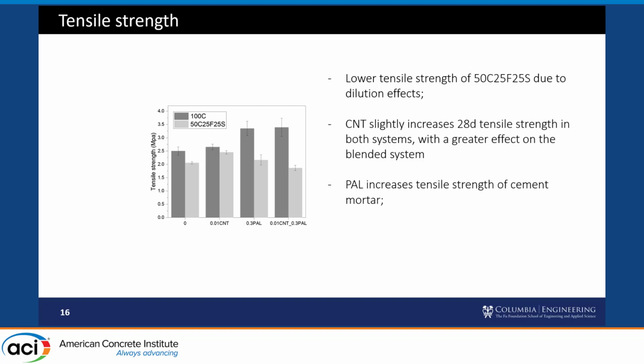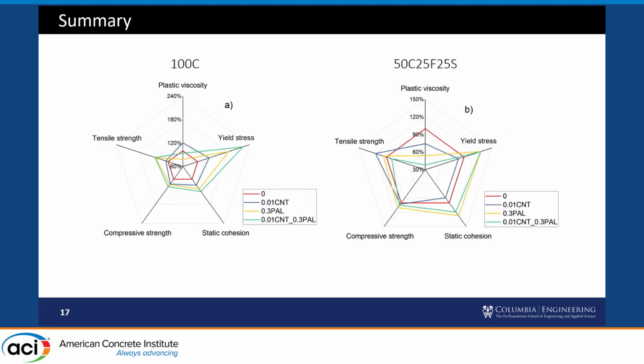And this was kind of unexpected, and we won't really understand it, but the clays also led to a substantial increase in tensile strength in the OPC, not so much in the blended. Don't really understand that, but again, different effects. So that's kind of the main takeaway. So it kind of captures it pretty well here. So OPC versus the blended system, and then the effect of these additives on their own or in combination on each of the measured parameters, and they're very different.